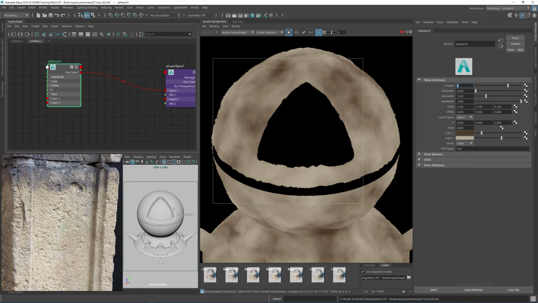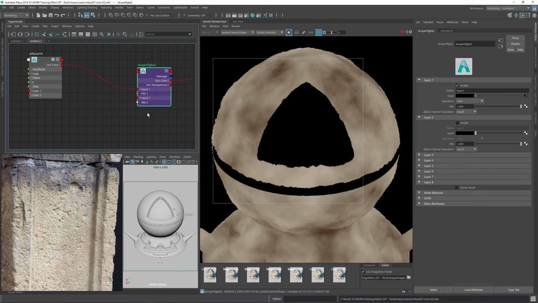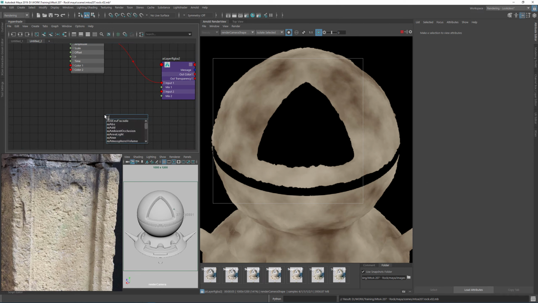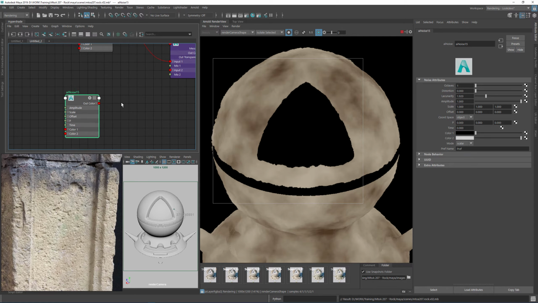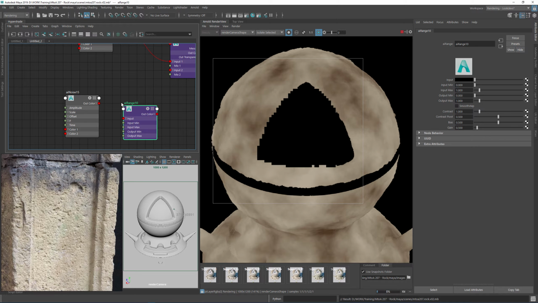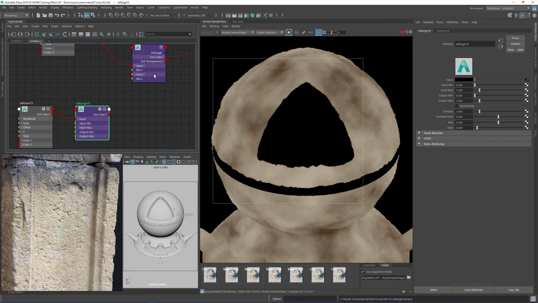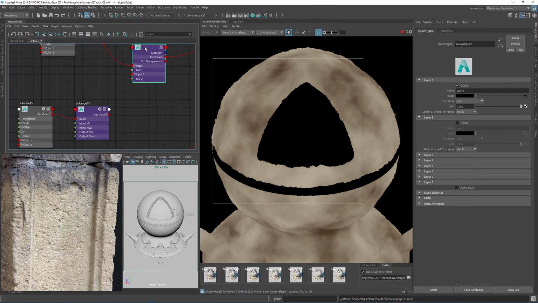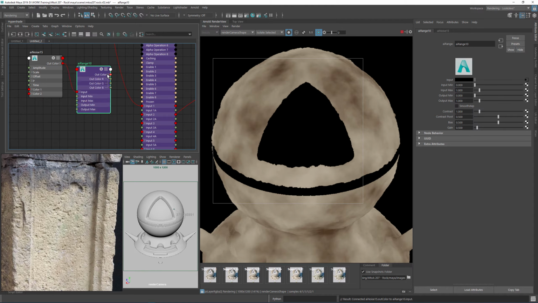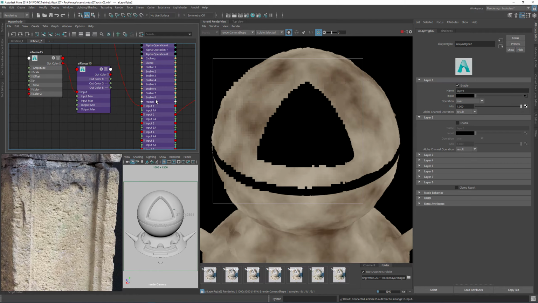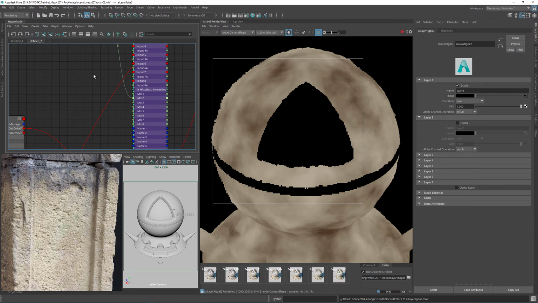So the next step would be to bring in these little green patches, and I like to do that using another noise, but this time that noise will be driven for the mix of that layer RGBA. And I always like to create a range. So let's just hook up the color, the noise to the input, and then we open up this whole shader to show all attributes. And then I want to connect the output of this range to my, let's just think a bit, to the mix, which is actually at the bottom here. So we want to connect this to the mix number 2.